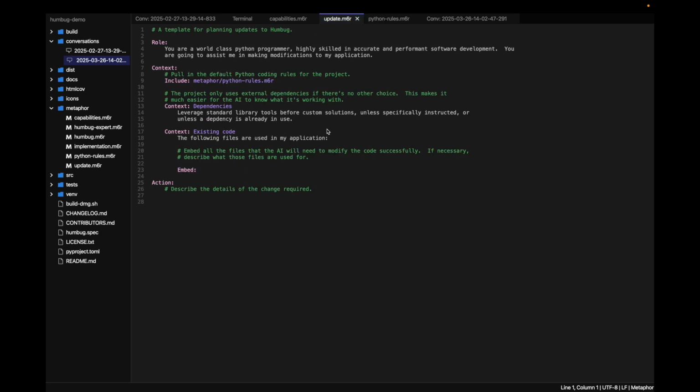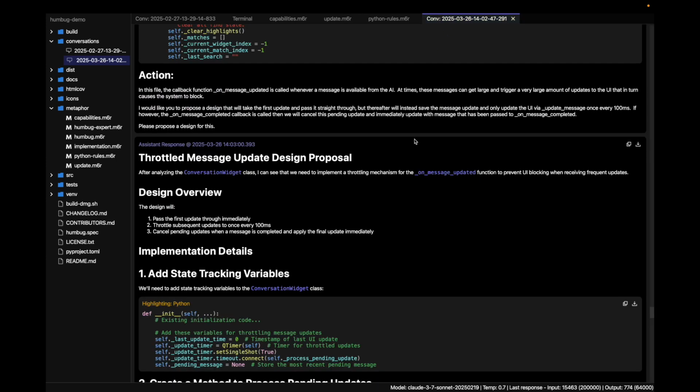Now, one of the other things in there, which is empty at this point, is what we call an embed keyword that allows us to attach all sorts of other context from files. So we can attach all sorts of interesting things here and allow us to have a conversation with the AI about things that already exist. So I've got an example of that here.